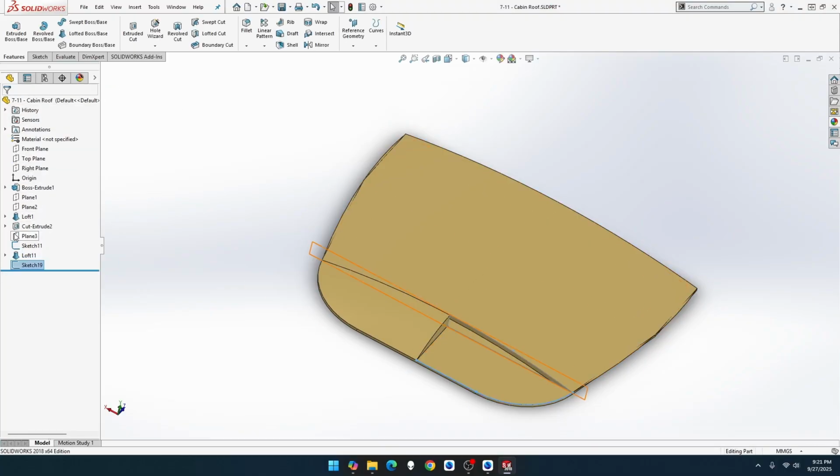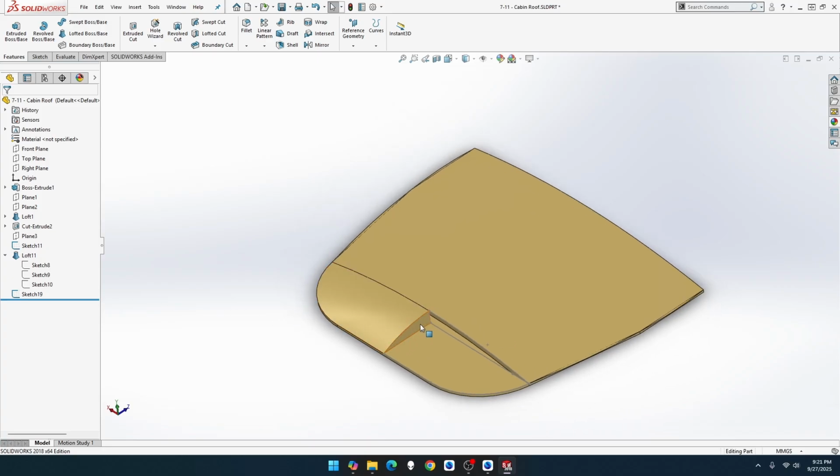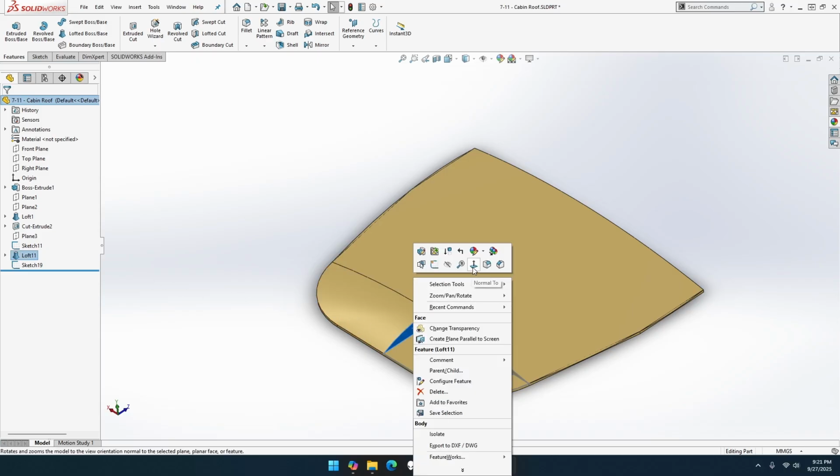Okay, maybe inside there. Can we actually copy one of these? We can, but it puts it way over there. Okay, don't worry about it. Let's create another one, maybe between the two.